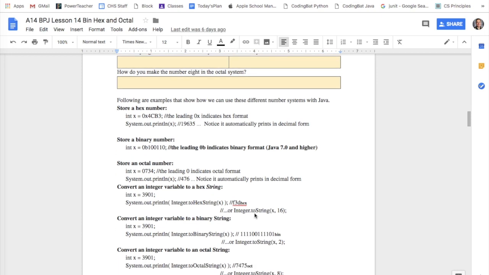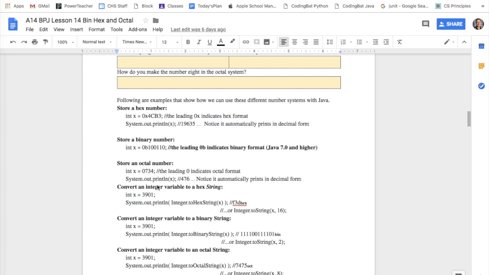One of the things I do want to talk about is how we write these down. So I said that we put bin in front or in the back, or hex or dec. Another way that we do it is for a hex number, we'll put 0x and then the number. For a binary number, we'll put 0b and then the number. For an octal number, we just put a 0 because we don't want to put a 0 and then an O. That's kind of confusing. So if a number starts with 0, normally that would just be a number you would skip or forget about, but in computer science, that usually indicates that it is an octal number.